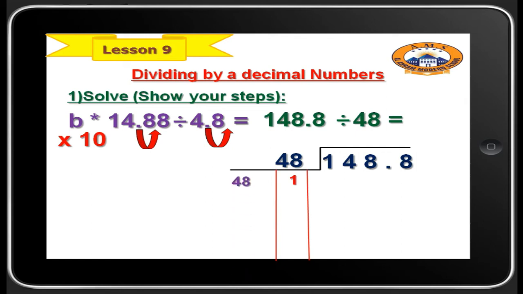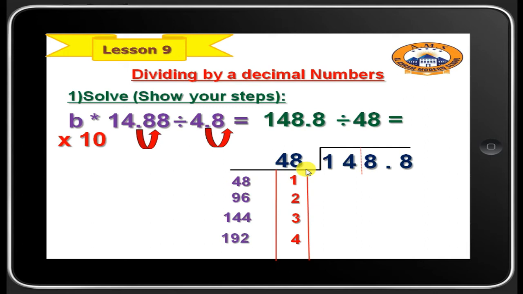First, 1 by 48 will give you 48. 2 by 48 will give you 96. 3 by 48 will give you 144. And the last one, 4 by 48, the answer is going to be 192. So here we go on. Because we have 2 digits, we're going to take 2 digits here. 14 divided by 48, 14 is smaller than 48.